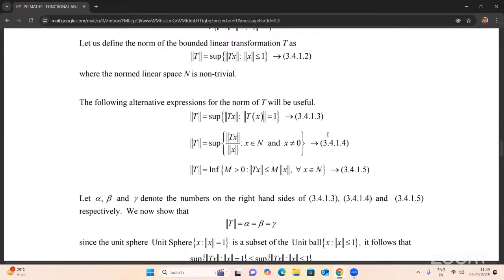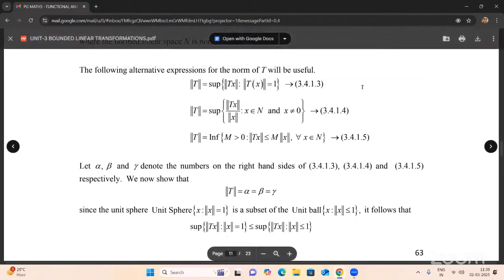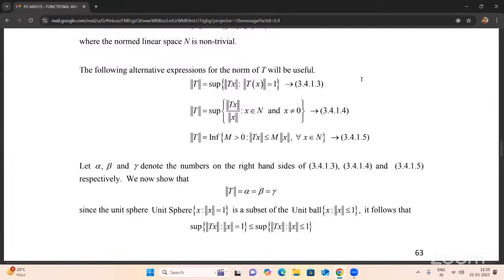Through the norm, how to define the transformation? So norm x is also introduced. Already we have introduced it in the inner product space part: norm x equals the square root of the inner product of x and x. That's why the norm can be divided into so many regions. Particularly here, the bounded linear transformation. What is the bounded linear transformation? Here norm T of x is less than or equal to M into norm of x, through the norm.